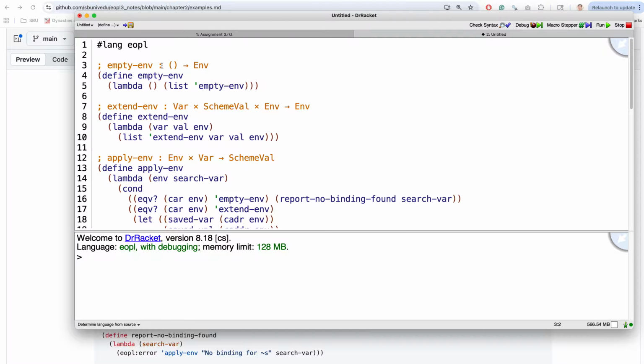So our empty environment is going to be a function that takes no argument, but maps to something called an environment, right? A representation. So here we represent the empty environment using a list, right? Use the scheme procedure list, and we put a label. So this is called a tagged list.